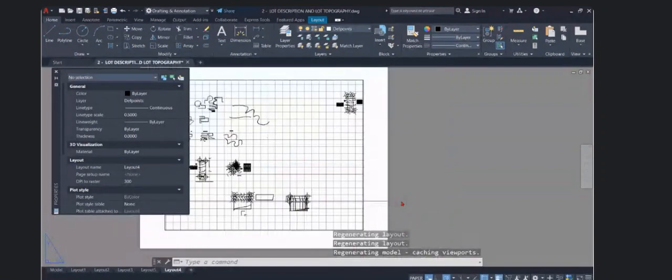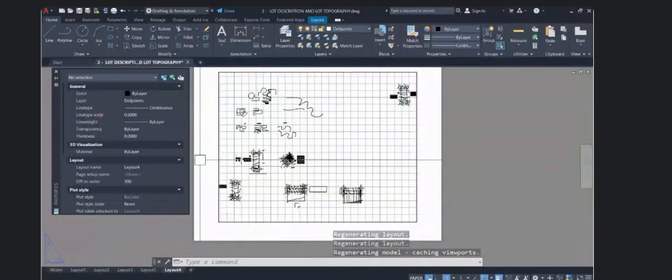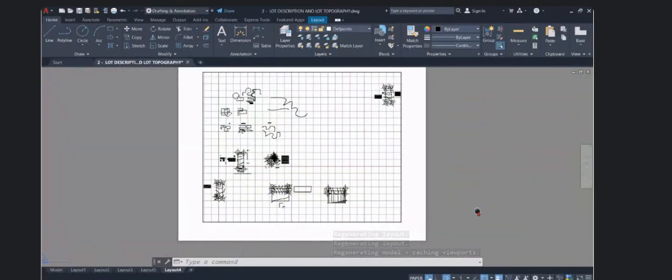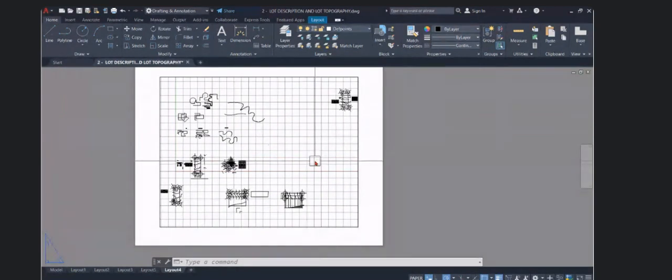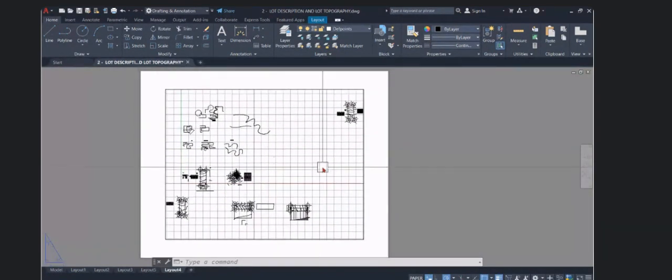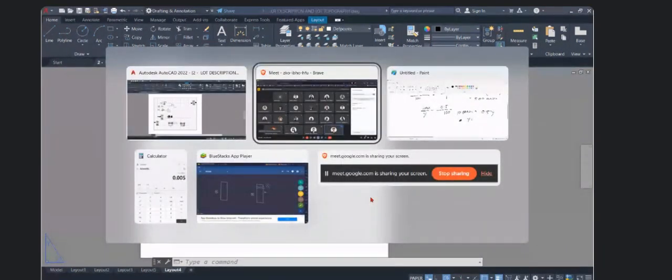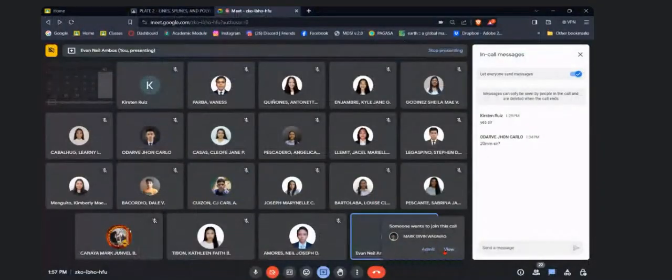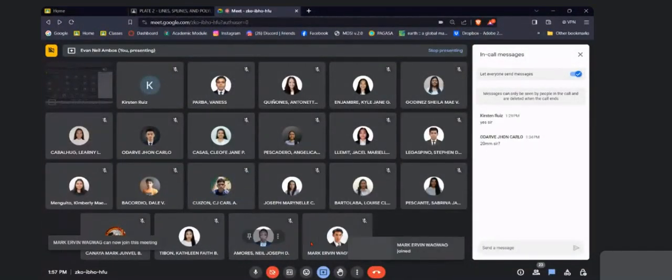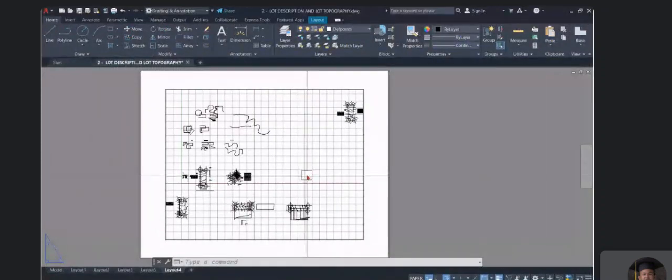Of course, when you're going to create a new layout, this is what it looks like.